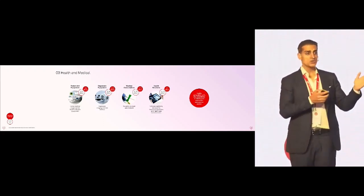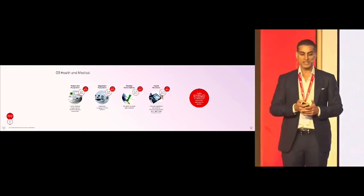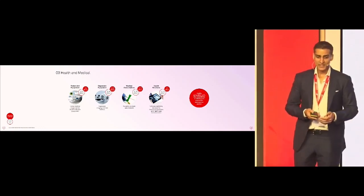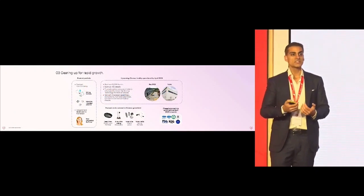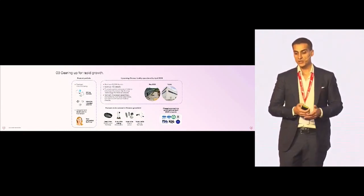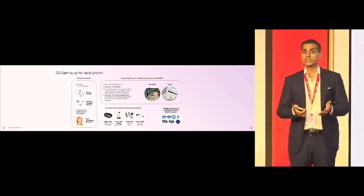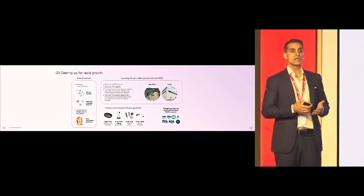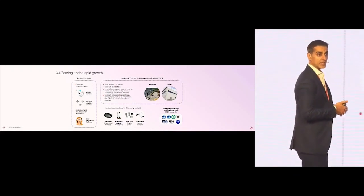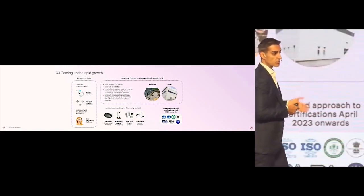So as you can see, using the strengths that we have built in Motherson, using our competencies, a very big addressable market, using our synergies, we can grow quite rapidly in the medical space as well. In fact, from getting the confidence from the customers, executing small orders, we are now building our first greenfield plant, especially on the medical side. It's going to come up in Chennai. It's 10,000 square meters. We're going to introduce new technologies here that are not available for our customers to be sourced from India. This is going to help us grow the top line and have solid profitability margins as well, to make sure that we can deliver 40% ROCE. And this facility is almost up and ready.